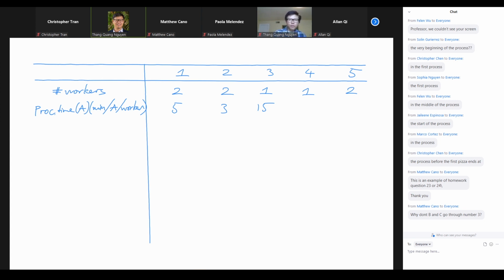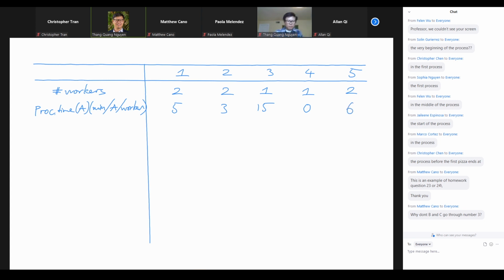And then at station 4, we have 0 minutes. So the 0 here doesn't mean that the ice cream takes 0 minutes to go through station 4. This 0 means that the ice cream will not go through station 4. For example, if station 4 is a fryer, then the ice cream will not go through the fryer, right? So that's why we have the skip at 4 for the ice cream. And then at 5, we have 6 minutes.